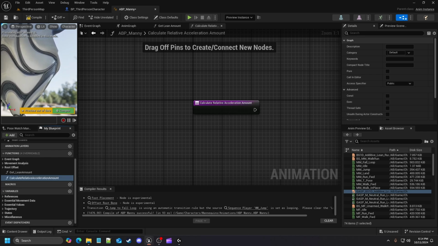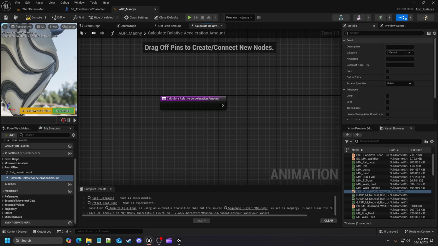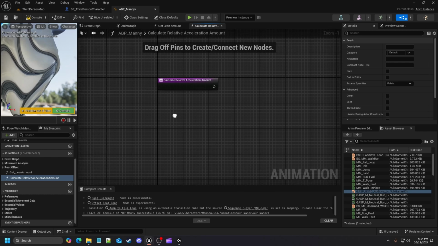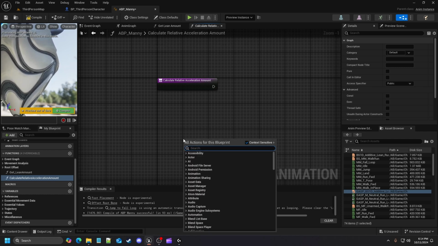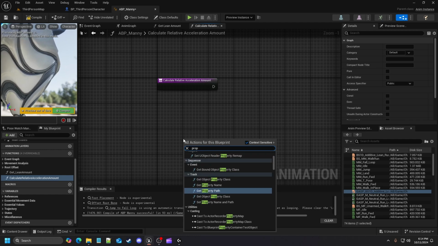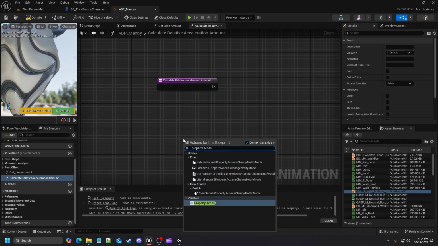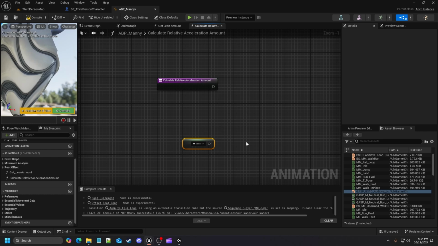So we got that. Now this is where I'll be going through sections at a time to explain what's going on for y'all. What we're going to do first is get two property access nodes. Go ahead and right click anywhere in the space and look for property access, because we want to access specific values off of our character while making this thread safe. Or at least thread safe to a certain degree, because I believe we are making it thread safe. Yeah, it is going to be pure and thread safe.